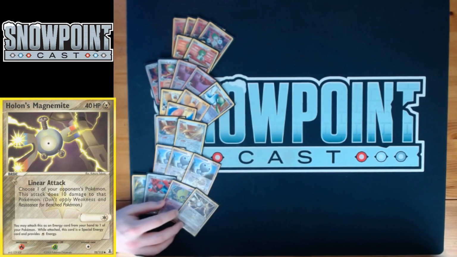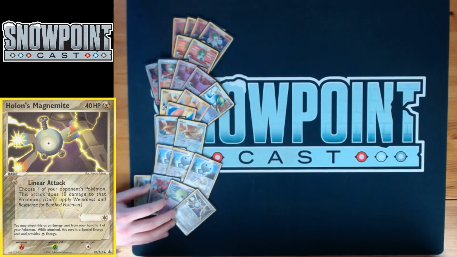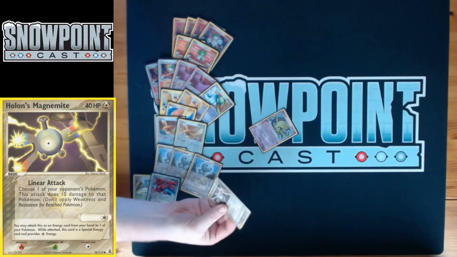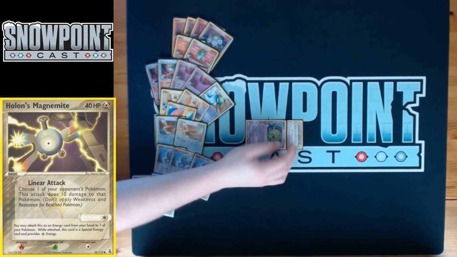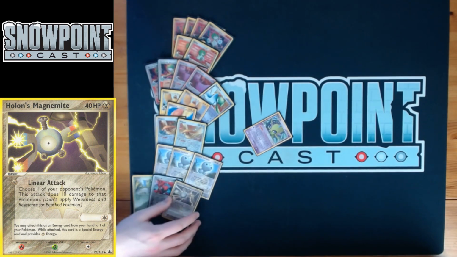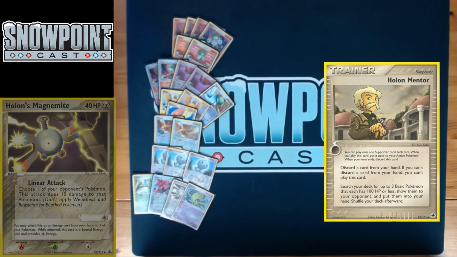I was playing one Holon's Magnemite, so this is kind of just to keep your energy a little bit more consistent along with the Castform. So Holon's Magnemite has 40 HP, metal type. Linear Attack, we'll talk about it because you do play 4 metal energy. So choose one of your opponent's Pokemon, this does 10 damage to that Pokemon, so not a bad snipe if that's something that you have to do early. But the main reason you play it is because it does the same thing as Castform, except it's just one color. So if you have a Celebi, you can just attach Magnemite like this, and it's worth 1 colorless energy. So if you have no attachment for the turn, this is mainly so that you can get an attachment off on your Holon Mentor if you don't have an attachment in your hand.